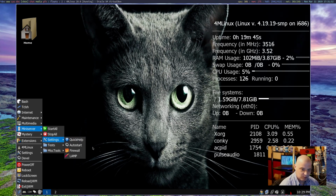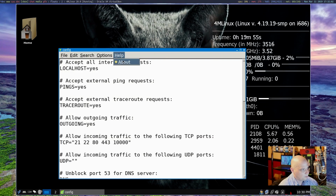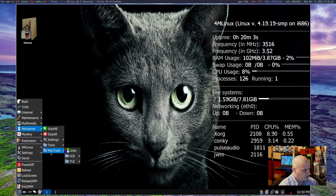We have a category called Settings. Autostart for, I guess, the programs that launch on startup, such as Conky. We have our firewall. Let's see what firewall program they're using. Actually, this is just the config for the firewall. Of course, the plain text editor is Leafpad. That's nice to know. Let's go back to the menu to Mini Server.